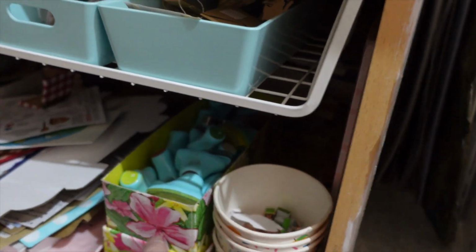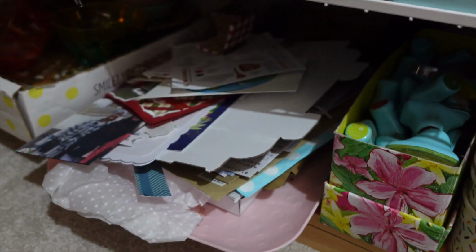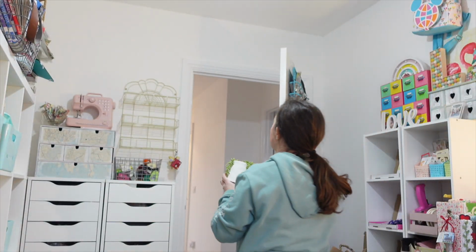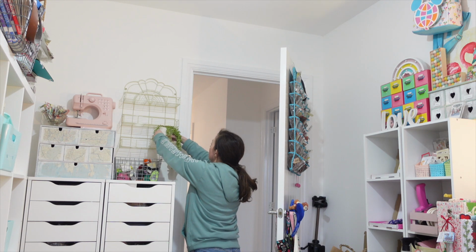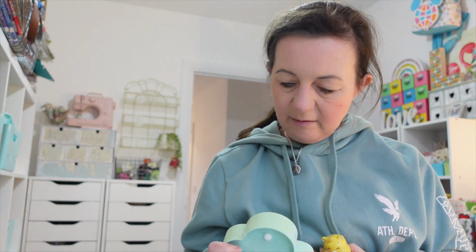I'm thinking about removing the tray as well and using that for something else, but I just need to rehome all my Christmassy bits. As for the little shelf unit, I want to keep the plant. I like the little fake plant. Love my original 80s Care Bears. I think I might pop those on the top shelf because I don't need to access them. I've got this little light as well. Does that still work? No. I like a cloud, so that can go up there.